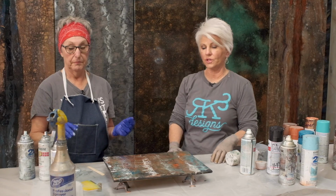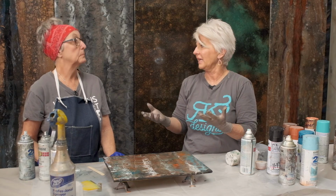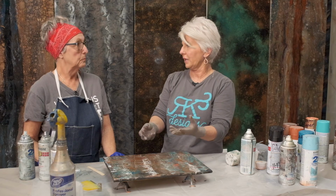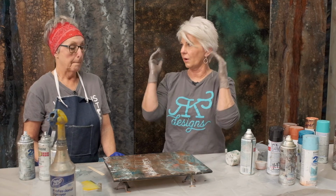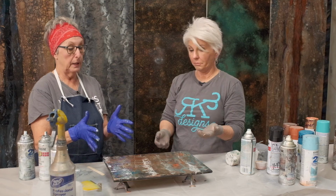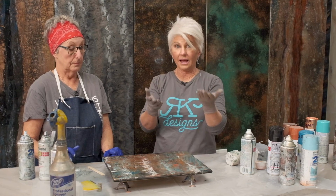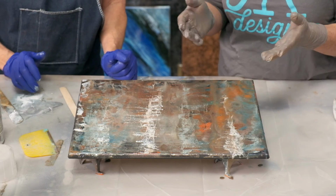Wow, guys, this is gorgeous. I could see this on definitely a piece of furniture where the rest of the furniture was painted, and it may not be as distressed and as busy. Right. So your furniture may be a little more subdued, and this is like, wow, boom. I could see a cutout with a copper sink dropped into this. Holy cow. Bathroom vanities, furniture, it would be a piece that would be harder to do on a countertop in a large area just because of the steps. Right, exactly. But there are so many people out there that are doing just furniture. They're not wanting to do a big kitchen. Right. Guys, this is amazing.